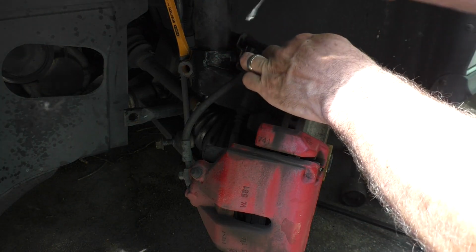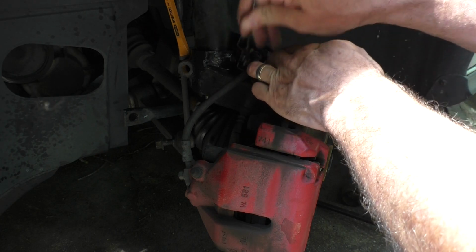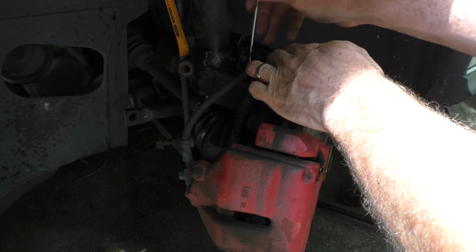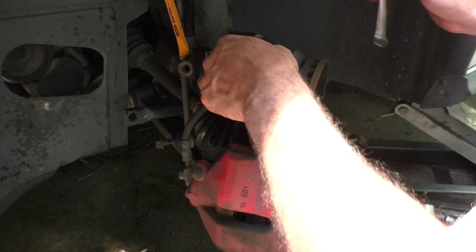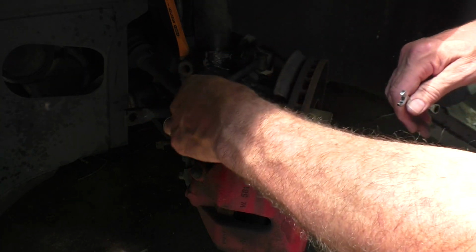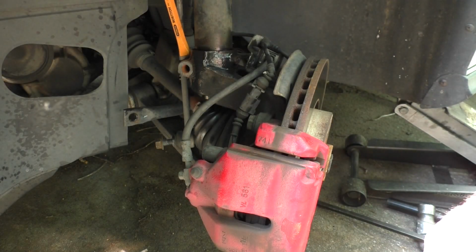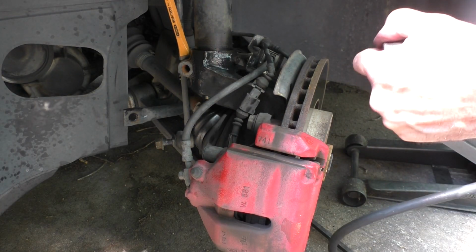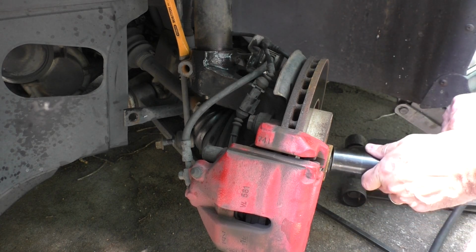I hosed it down with some rust penetrant. I'm not really sure if that makes much difference, but we'll go ahead and get this 10mm bolt out of the way. Give these cords some room, and the brake hose and the ABS sensors and whatever else we have going on. The brake pad wear sensors, I guess, is what those are. This axle bolt's 27. Hopefully it'll break it loose up here off the ground.